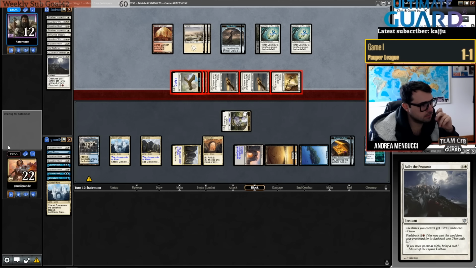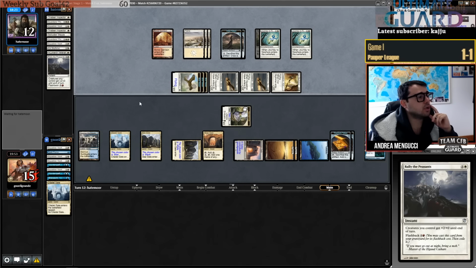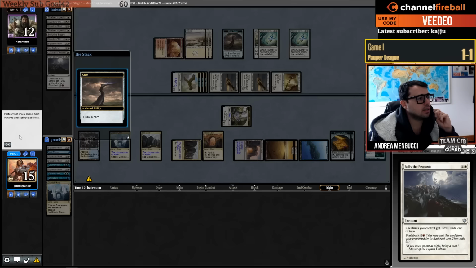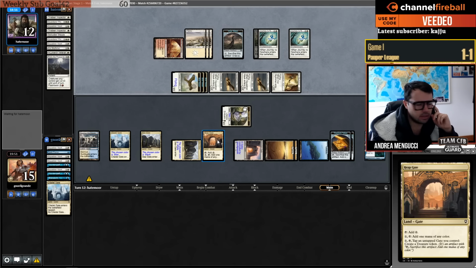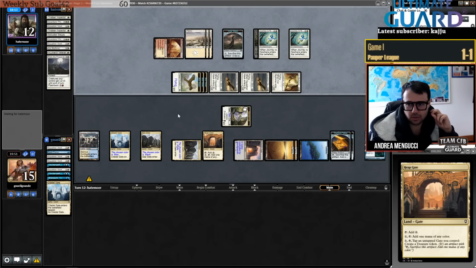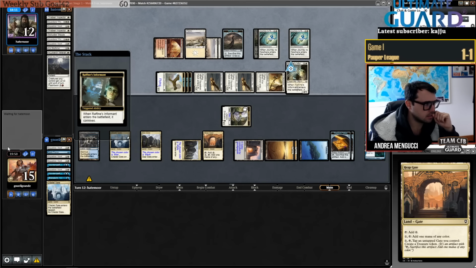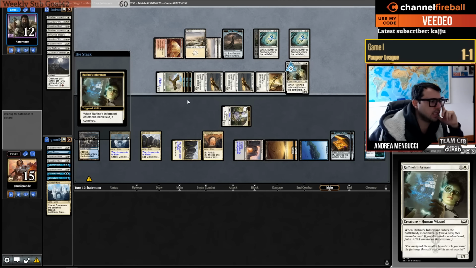Not blocking. Not blocking. Wow, they don't pump. Crazy. They wanna. Oh, that doesn't make much sense. They should have definitely pumped there. Why does Pauper take so long? Well, the power level is much lower, so you have to make micro advantages. Call it a control deck.